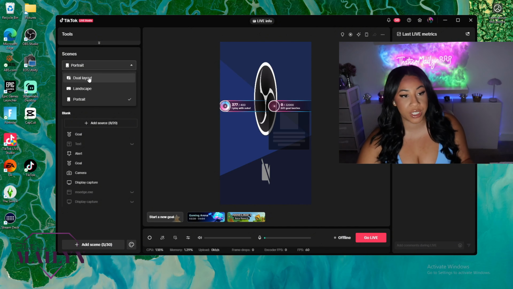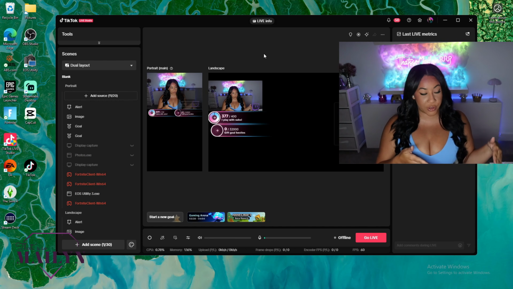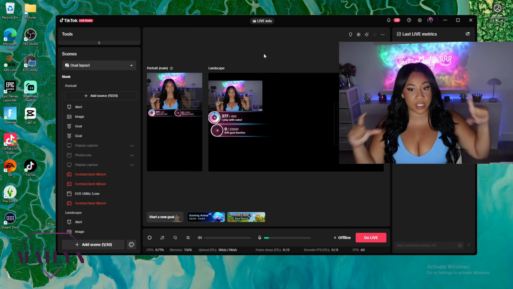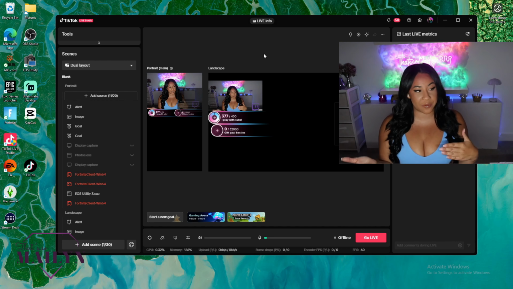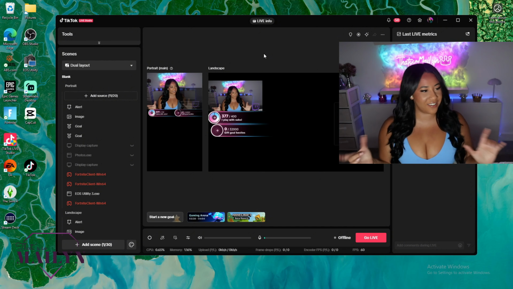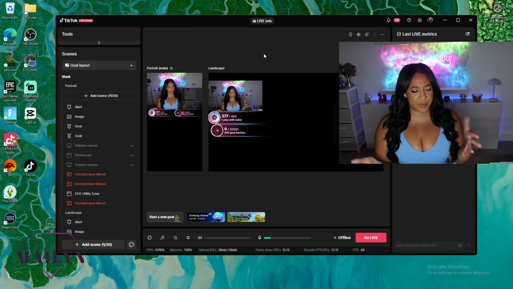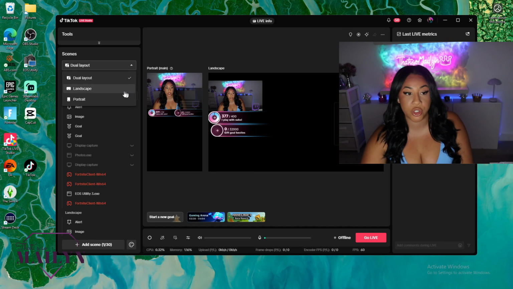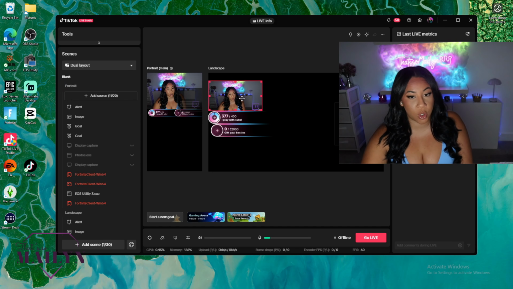Dual layout is really unique because this way, when people are scrolling on TikTok, they can see your vertical view. Then if they want to click in and expand it to look at it horizontally, similar to a setup on Twitch or Kick, then they can do so and people can stay longer. They can just enjoy a full screen experience, which when you're gaming, people want to see your health, people want to see your teammates' health, etc. So I like to utilize dual setup because of it. If you just hit landscape, it's just going to utilize the horizontal view, and portrait like I mentioned. So first, you're going to want to set up your camera view.